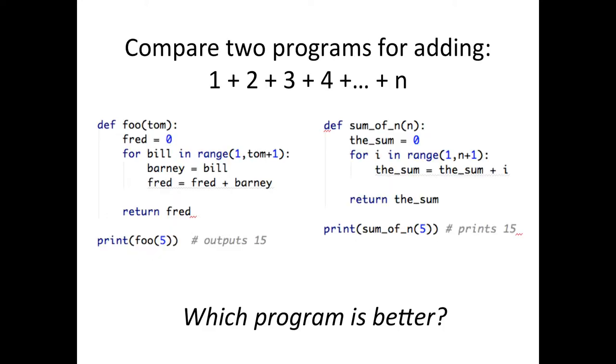Now first of all, let's talk about if we want to look at programs and compare them and see which program is better. The first example he shows in the book is something like this. Both of these programs do the same thing. They add the numbers one plus two plus three all the way up to n, and they define this inside a function. So the program on the right defines a function called sum_of_n, and you pass it n, it sets up a sum, and then it loops through the range one to n plus one, so the value i will have one up to n, and it keeps adding i to the sum, so it's going to accumulate adding these all together, and finally it returns the number. So if you print it out and call it with n of five, you'll see it prints 15.